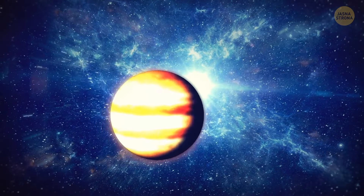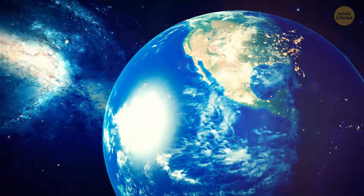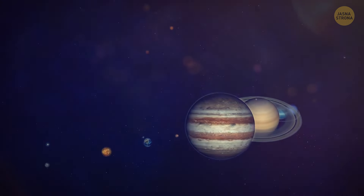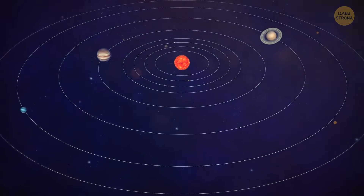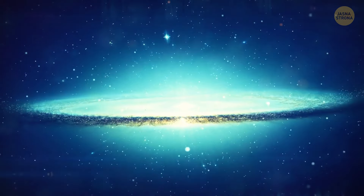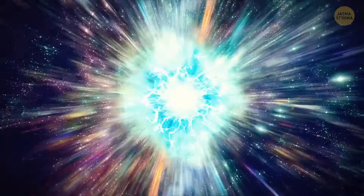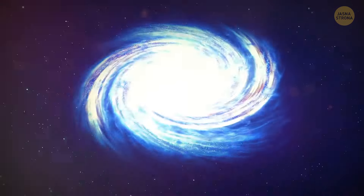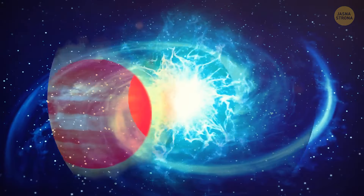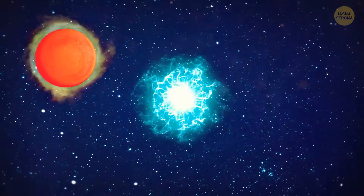Lots of heated gas giants were located only a couple of million miles away from their stars. Solar systems where hot Jupiters were found are not like ours — we have a neat system with smaller, rocky planets on the inside and big gas giants on the outside. When a star is at the earliest stage of its formation, it creates an accretion disk of gases, debris, and dust. These gases slowly get pulled into the star because of its gravitational forces, creating a stellar whirlpool. The outer parts of the disk are more gas-dense than the center, and with time the whirlpool effect gets even stronger — the same thing happens with hot Jupiters, causing these gas giants to orbit much faster and spiral further toward the star.